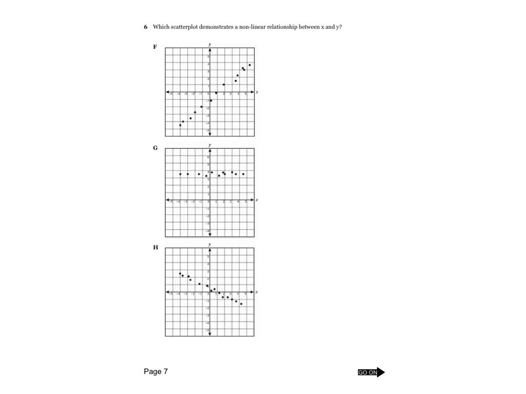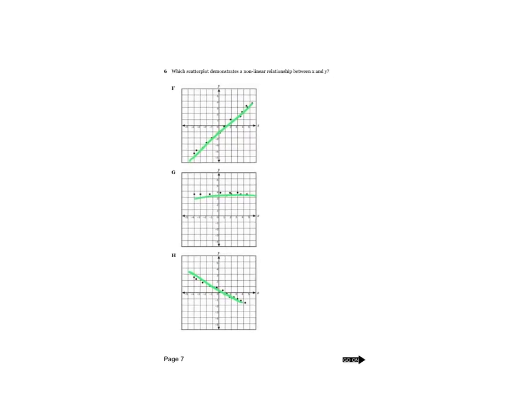I love questions like number 6 just because I'm really hoping you guys aren't ever missing these things. It says, which scatter plot demonstrates a non-linear relationship? Well, linear means line or line-ish or close to it. So that's a line, that's a line, that's a line. Unfortunately, I have to go to the next page so you guys can see the actual answer. If you look at it, because mine's a little bit different, this is not a line. It's kind of an arc, or it's actually going to be called a parabola later. The answer ends up being J on number 6.